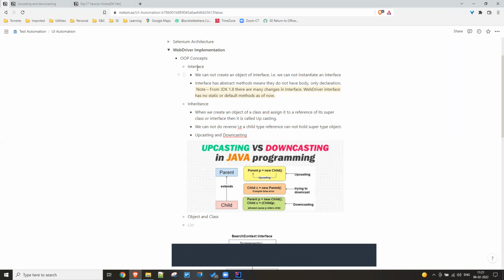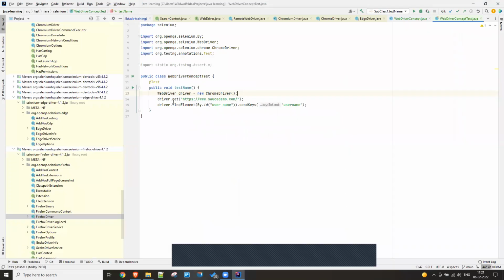We cannot create an object of an interface. Let me try to do it like this. What am I trying to do? I'm trying to create an instance of an interface.